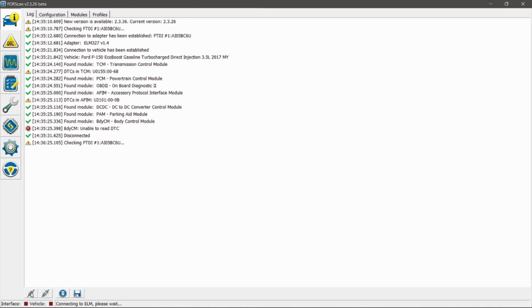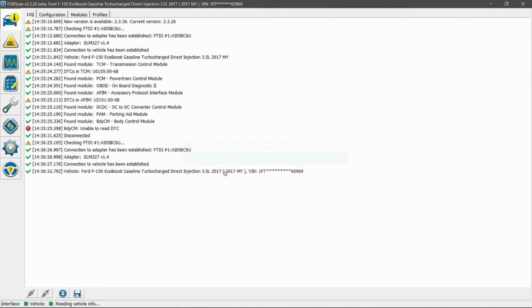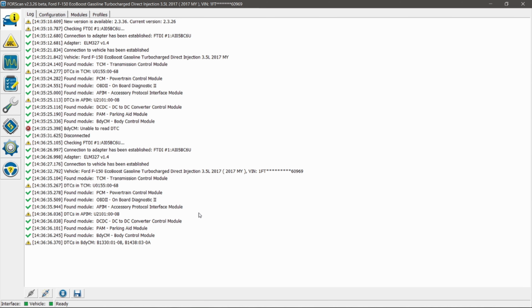and then it's gonna say, okay, is this your vehicle? Yes, this is my vehicle. And it'll do its diagnostics and do all its checks. Now on the little Amazon HS switch, there's a little toggle switch. Sometimes, depending on whichever position that switch is in, you'll need to flip it in order to pick up all its information through Forscan. All right, so it shows ready.